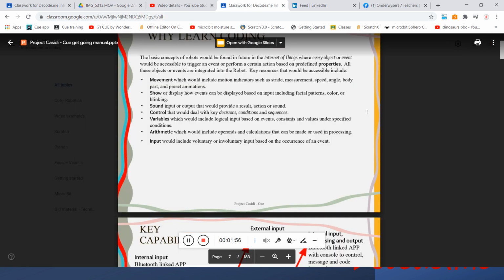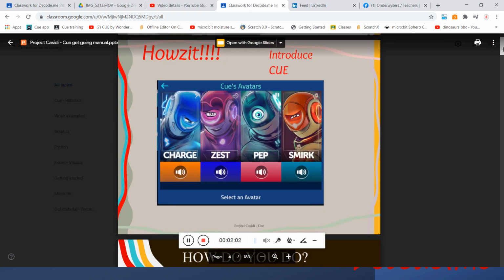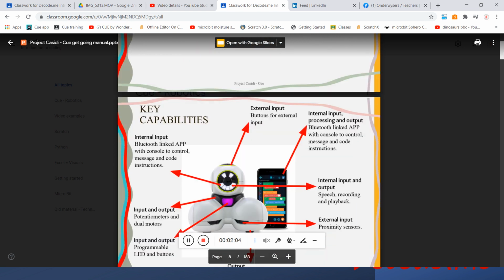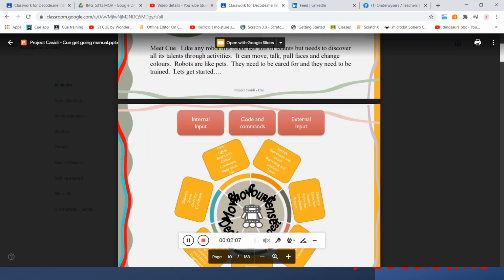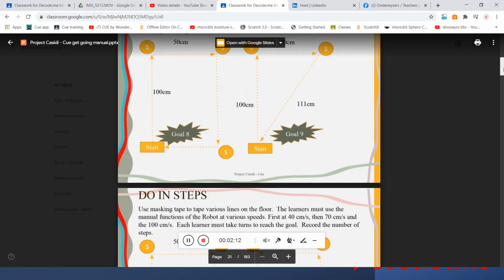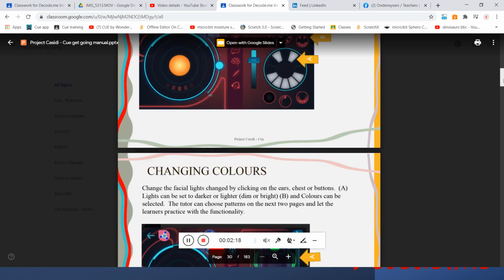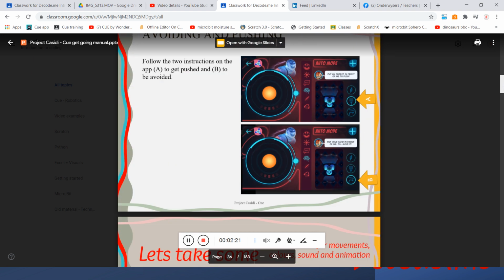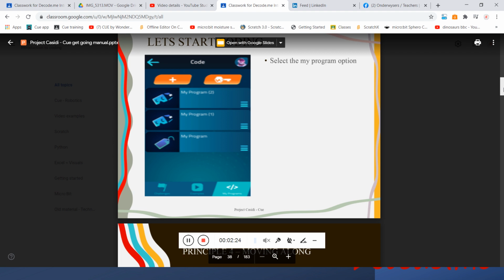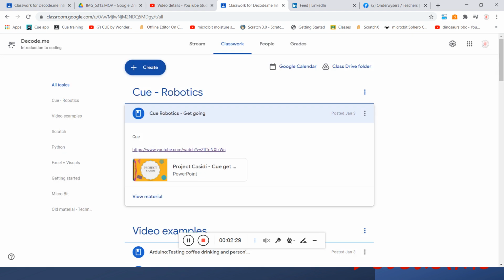I just want to go back to the class work. Now for Q, there are full-on learning materials that explain to you how it works, what is in there, how to deal with movement, how to do various things like the triangle he's done, how to change the face colors, and it goes on into programming, how to utilize coding blocks until you get to more advanced concepts utilizing that robot.